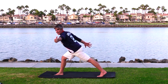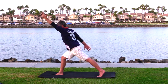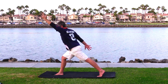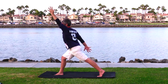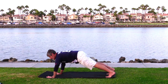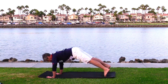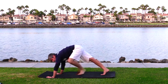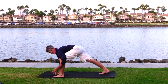Then reach your right arm back like an I, left arm forward like the superhero shape. One more big breath here. And then both hands down, plank, chaturanga, urdhva mukha, adho mukha. Step left foot forward, one big lungy step, or literally you've put yourself into a lunge, or as close as possible.